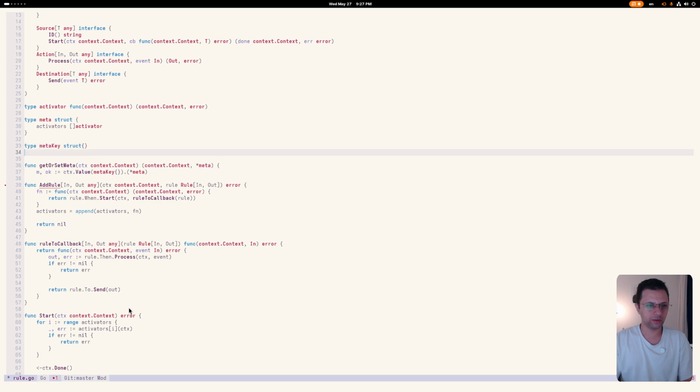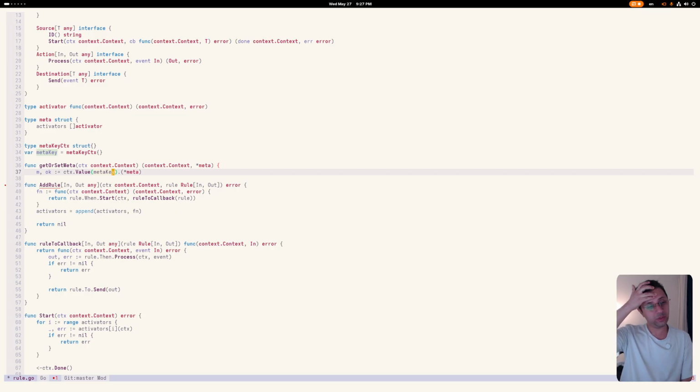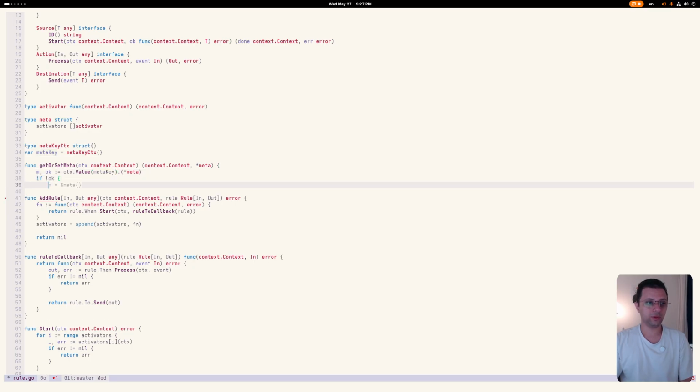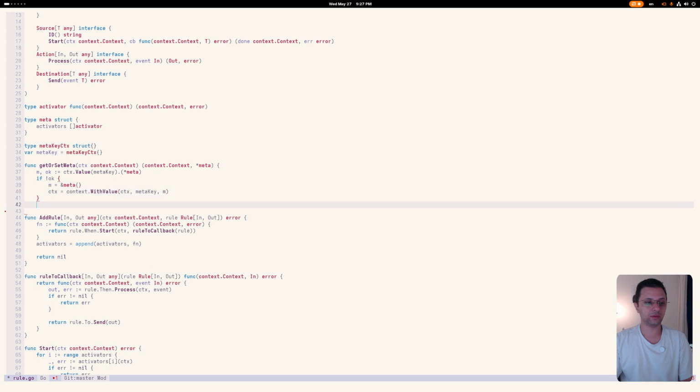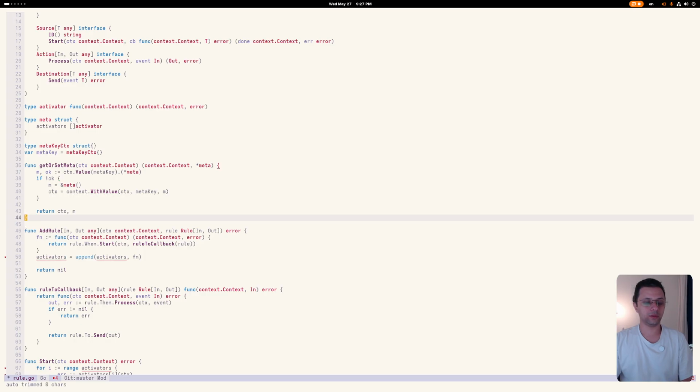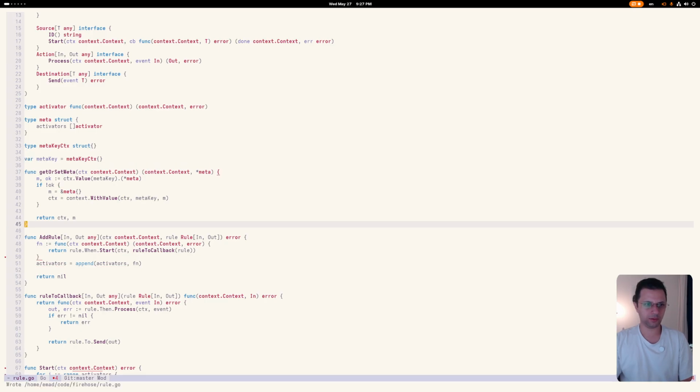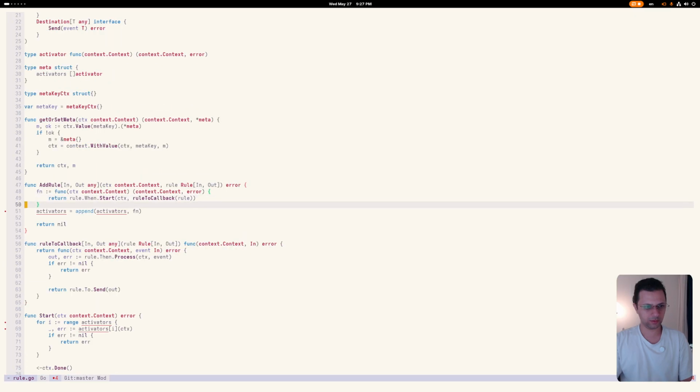And we shouldn't be allocating it every time, so it would be meta key is an instance here, and you use it here. That could copy it every time, I guess. No, but that would be hard to code it, so maybe the compiler would be smart enough. So if not, okay, you need to create a new one, add it to the context, otherwise you return get or set meta.